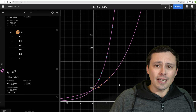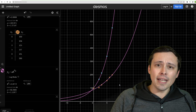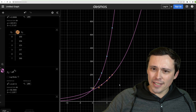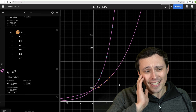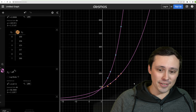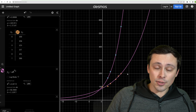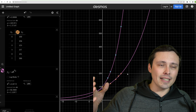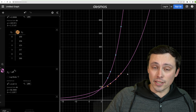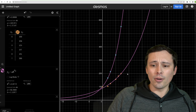Gaming CPUs, in a game, are doing a lot of things that aren't as easy to parallelize. There might be some main world thread that handles physics, object positions relative to each other — things that are hard to split apart. As the resolution of the game increases, you get more pixels and a GPU can more easily parallelize that to more cores. Whereas changing the resolution doesn't really affect the CPU, because the kinds of things it's calculating don't get calculated per pixel.